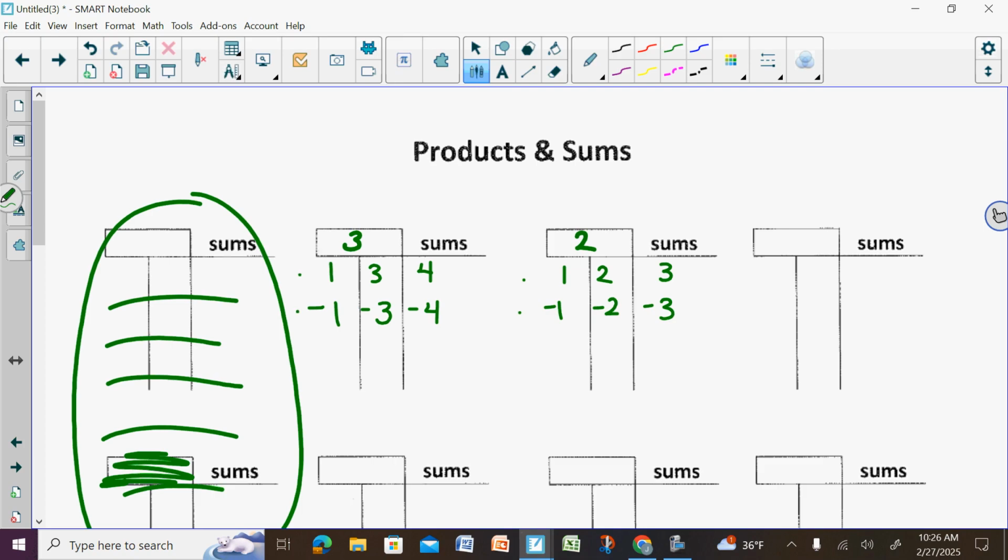Good. How many did you get over here? 2. Awesome. Maybe check your sums. Make sure that they're the same. Just counting. How many did you get? 6. I got 7. Well, let's connect and figure out who is right and which one I'm missing or which one did I have a repeat on. All right. Good luck.